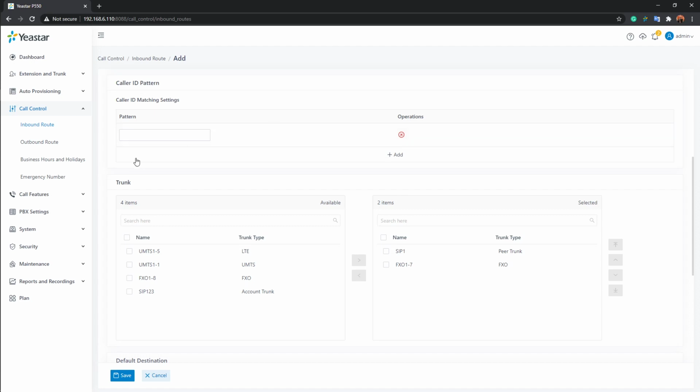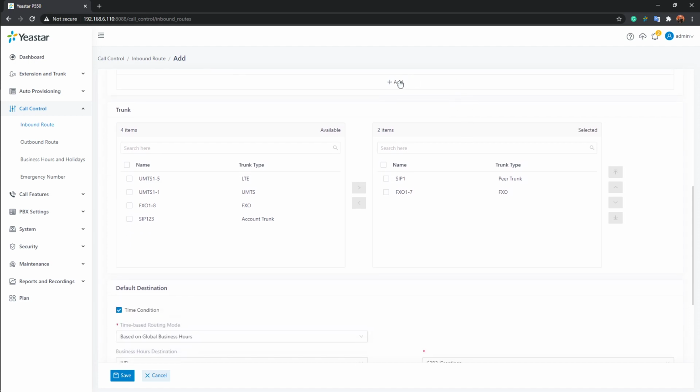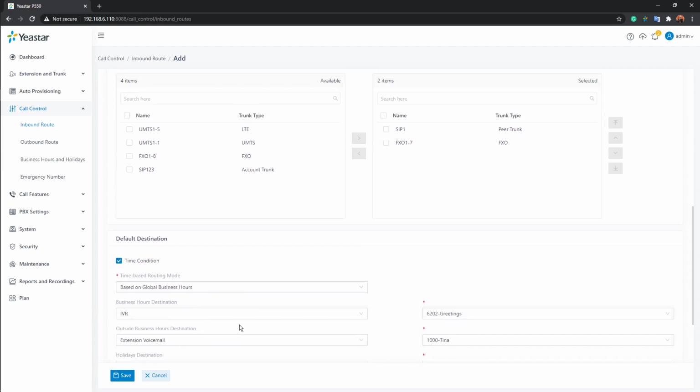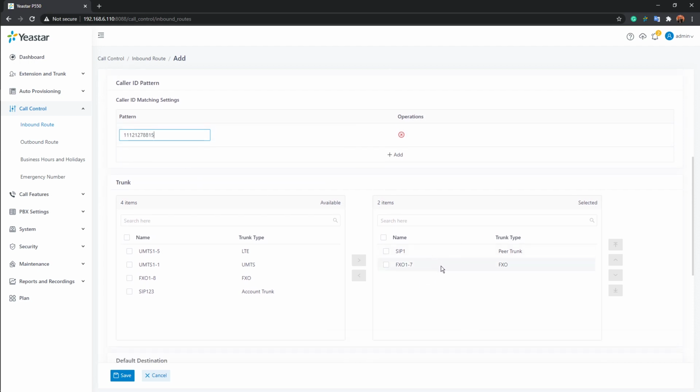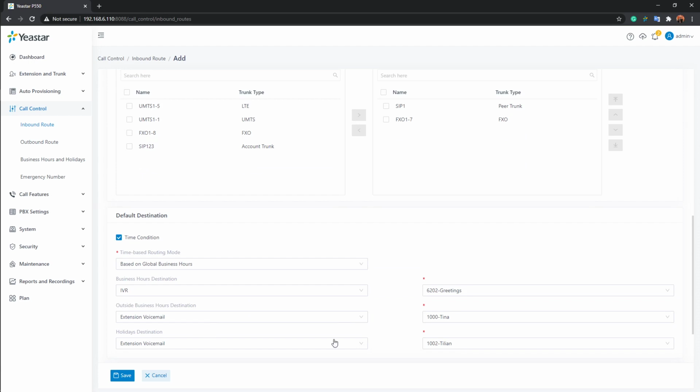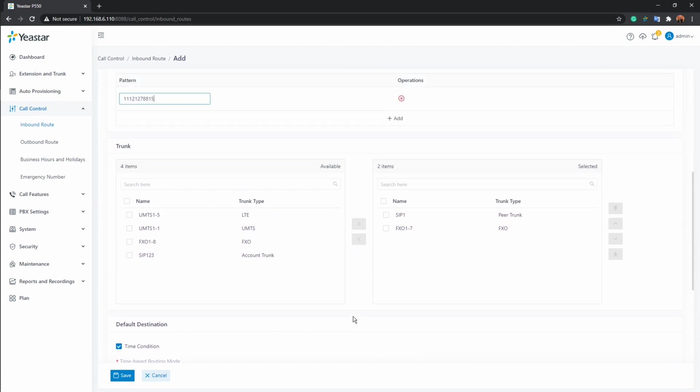For example, if I drop a specific number here, it means if this caller's caller ID is that number, please send this call through these two channels to the specific destination. Other numbers, if their caller ID is not this, are not going to go through these two channels to the destination I set here. It makes it very specific.